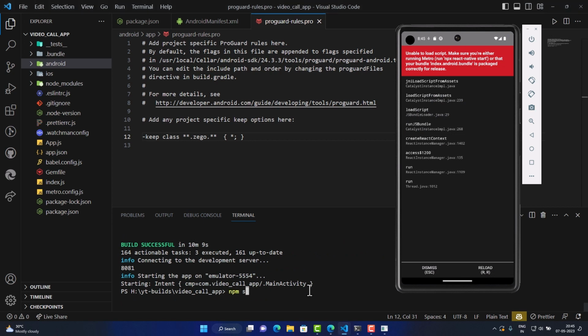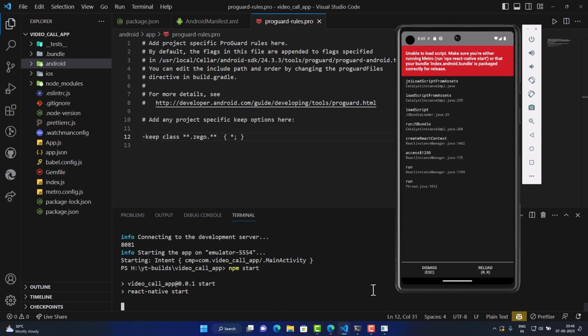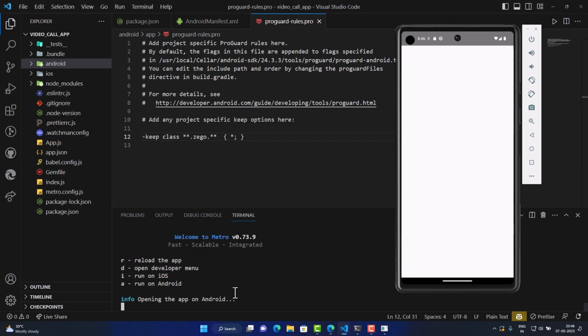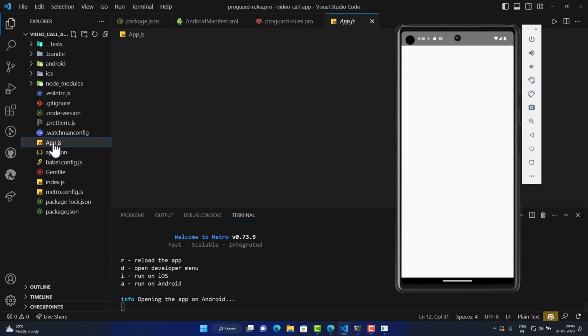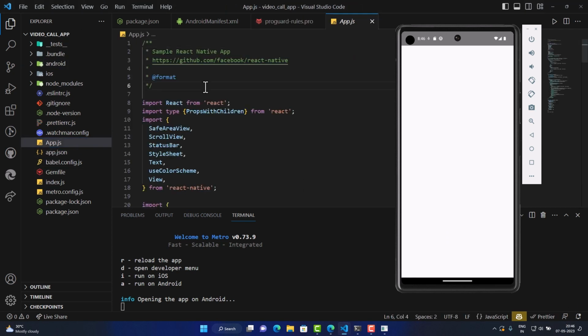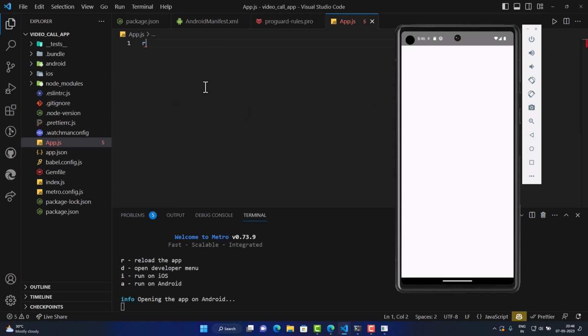Once we are done with this, do npm start. It will start the server, then we will connect with the server. And hit A. It will open the app on our emulator. Before that, go to app.js, select everything.